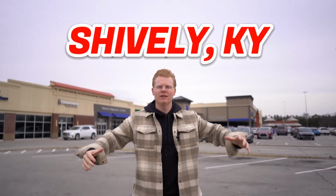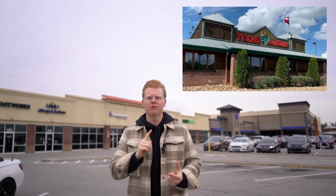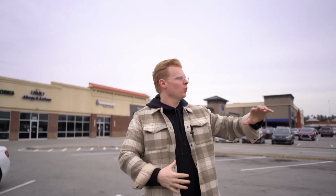So we're right here in the heart of Shively. At the Shively Center, you've got Roosters, Norton's, Texas Roadhouse, food, across the street, gas stations. And the reason we're right here is we're right off Watterson Expressway, right here off Dixie Highway, that takes you southwest towards Fort Knox, Radcliffe area. And you go the other way, you're right in the downtown Louisville area. We're not very far from the airport, so Shively, growing and growing area.